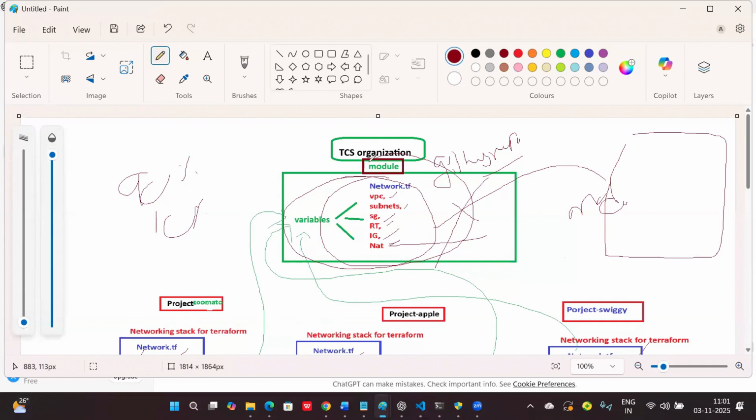A module is just a template. If you run the module directly, will any resource be created? No, you will get an error. At minimum you have to pass some value. So let's make it a template. Making it a template means you write a main.tf and a variable.tf. That's it. You are not supposed to write any terraform.tfvars, because values are not passed from there. Values are passed from different locations. Clear? Okay.